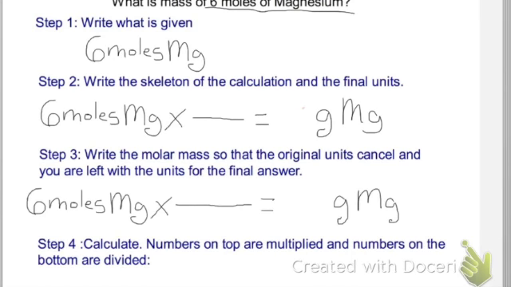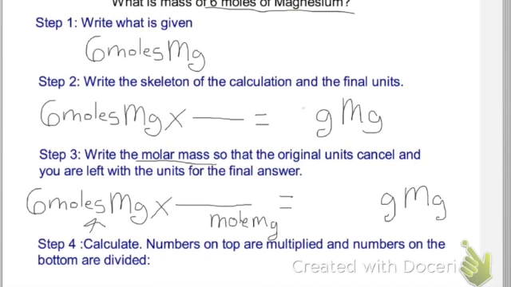Now we can plug in our conversion factor, which from now on we're going to call the molar mass, because it really relates the number of moles to the mass of the material. Now the trick is that we need to put moles of magnesium on the bottom, and the reason is we want to have that moles of magnesium unit cancel with the moles of magnesium units that we're starting with. Since we want to end up with units of grams of magnesium, I'm going to put that on the top of the fraction.